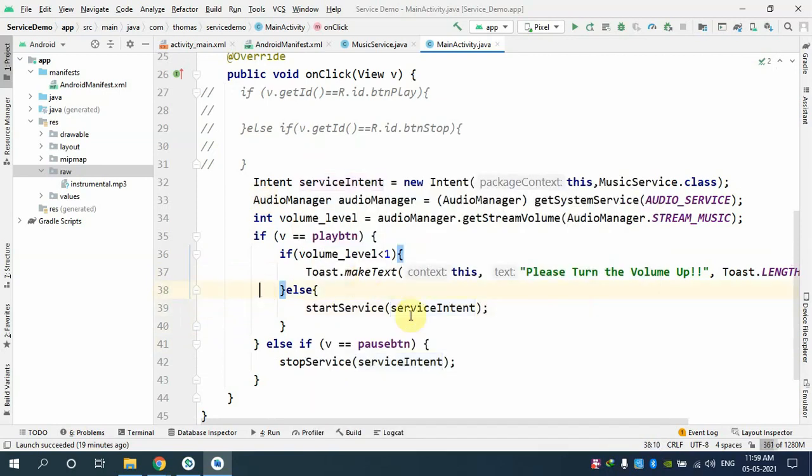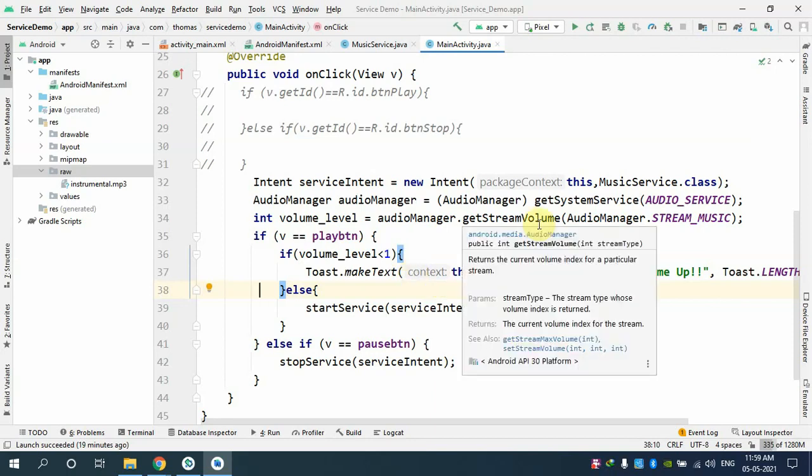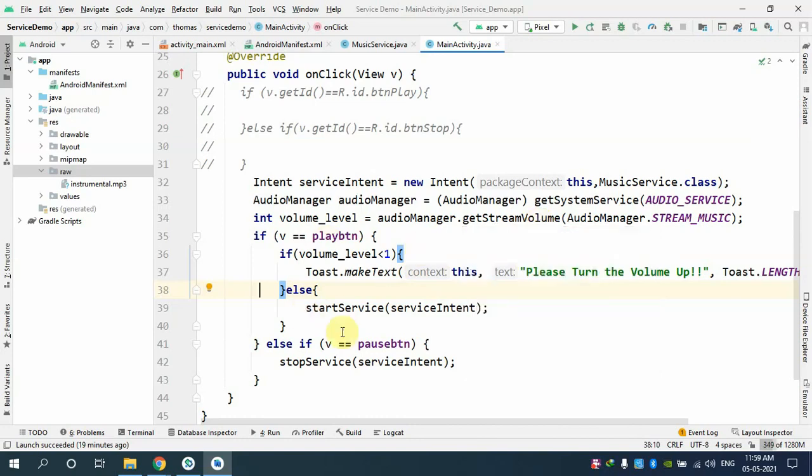The only thing I am trying to do with this is that if your phone has volume level as 0, which means you are on mute, then I will tell you please increase the volume. I will not play the song. I'll just say please increase the volume, then try again. So once they increase the volume and I play, it should start playing. Let me just check whether this works or not.